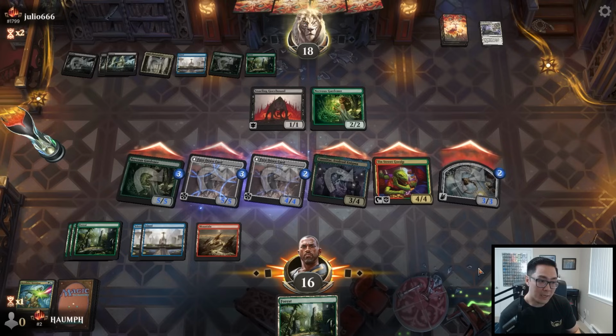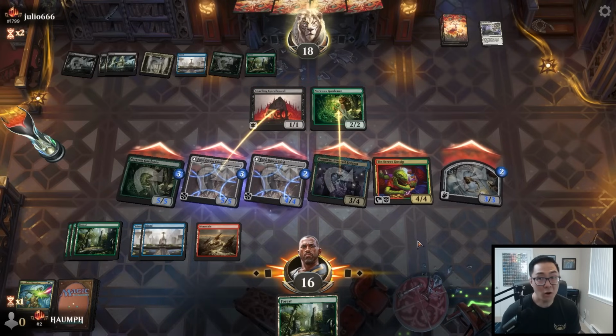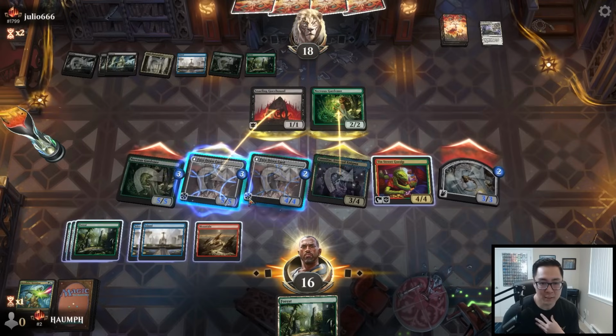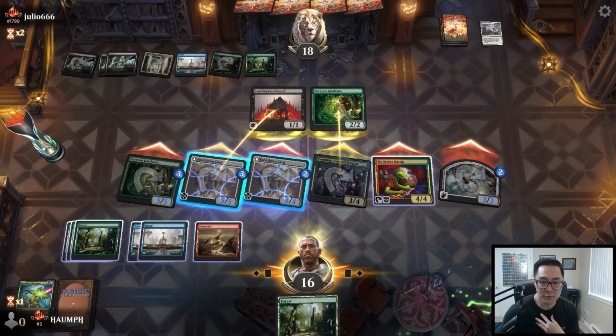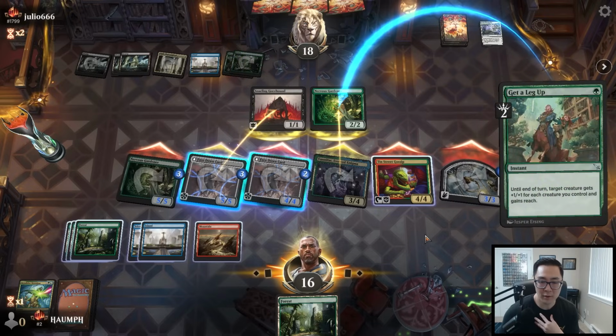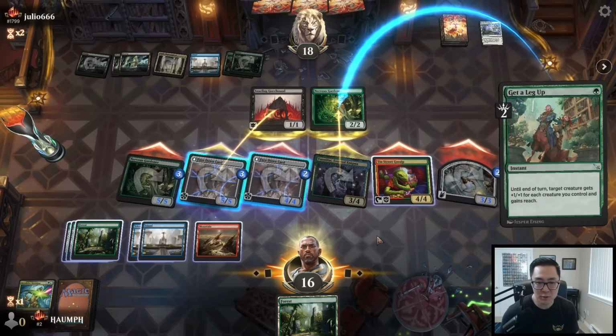Here we attack and say, good luck! Honestly, I could have let that resolve. I totally forgot that I had a Vengeful Creeper. 4, 5, 6, 7, 11, plus 5, 16. They probably have a combat trick there, okay. I think I just flipped this up just to get in for maximum damage.